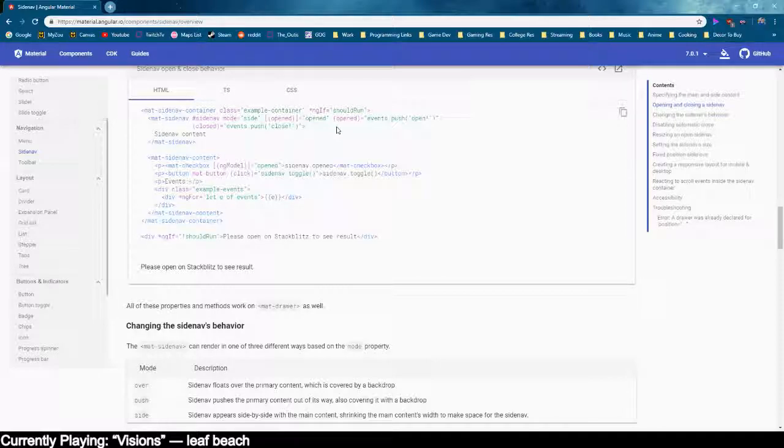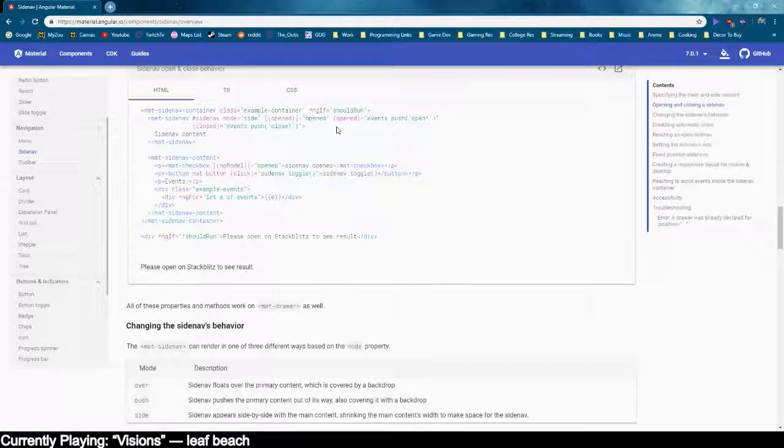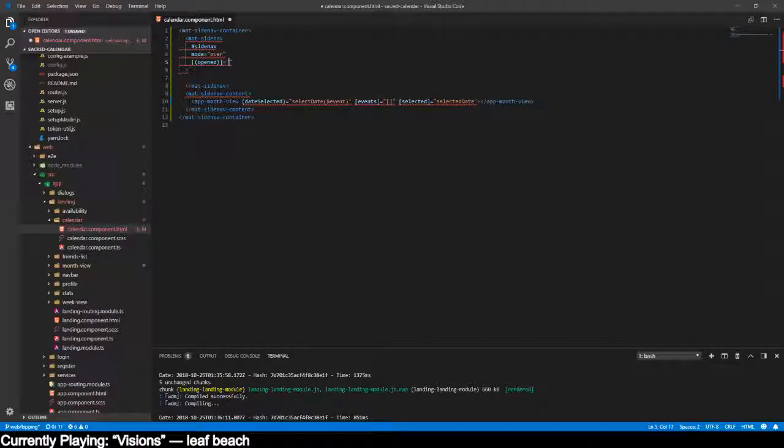Okay, that should be good. Then I'll probably have to. So let's see. So opened equals sideOpen.